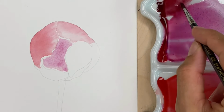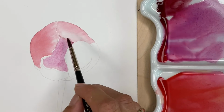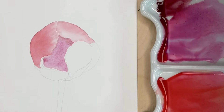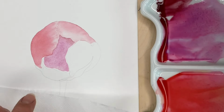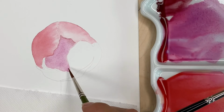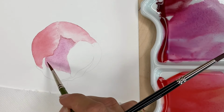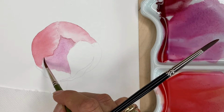Adding my first mix of permanent rose and manganese violet. This spot of this bud is most exposed to light, and that means that it's a cooler tone. Here at the sides, where is the falling shadow, I'm using perylene violet and taking synthetic brush with a fine tip. I'm moving my pigment to the edges, very careful not to go over the edges, working with the tip of the brush, carefully spreading color mix while the surface is still wet.